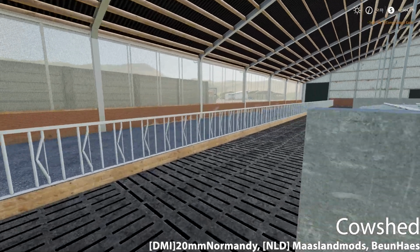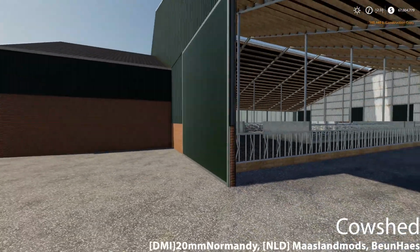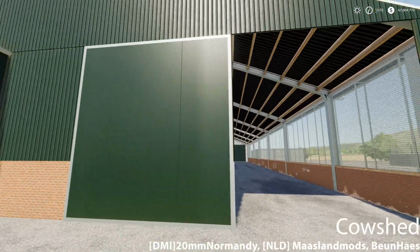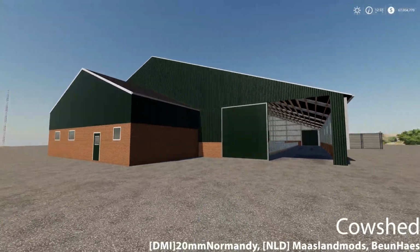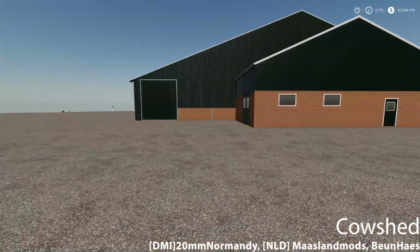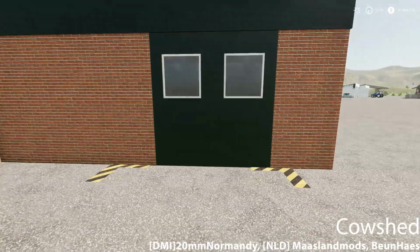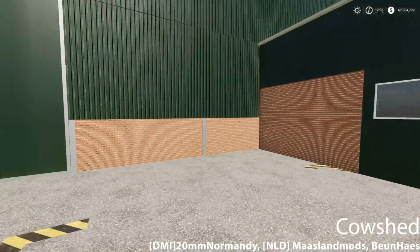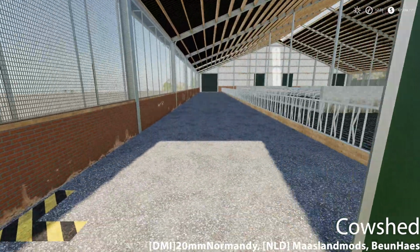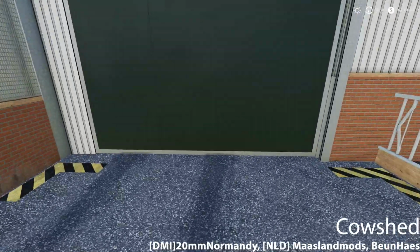There we go. We're right in the middle of it. This has some pretty good looking textures to it also. Door looks a little flat, a little shiny, but hey, it's okay. So that door doesn't open. Let's back. This is probably going to be our milk trigger. It's definitely not our animal trigger. It's probably going to be our milk trigger there. And our food trigger in our straw trough, probably. Food trough and straw trigger.